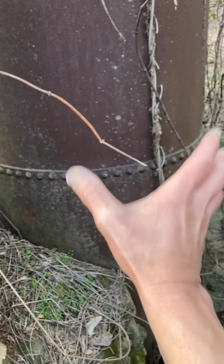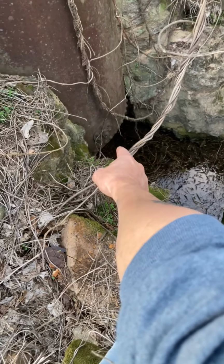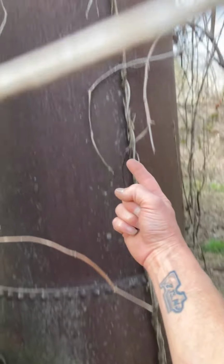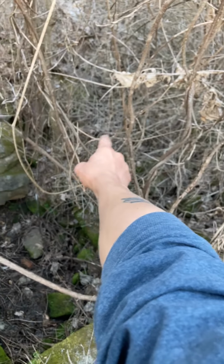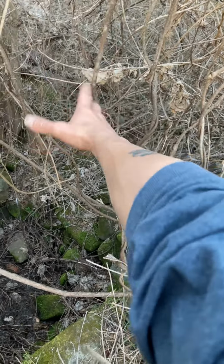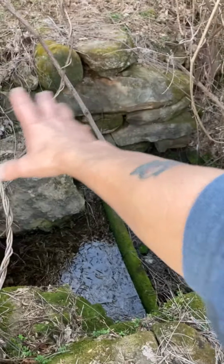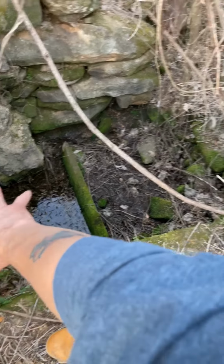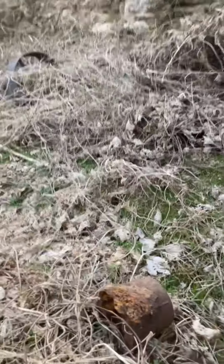All right, here's the metal part where the turbine is. There's no way I'm going to get down in there, but there's a turbine inside that water right there that spun and turned the drive shaft, which, obviously, you just saw. Down in there is actually another wheel. It's really hard to see. I'm not going down there, but there's another wheel. I don't know where that would have come from. Obviously, when this building collapsed, everything could have just tipped over. But here's the drain right here. The water would have come through, powered the plant, came out, and exited through the woods and back out to the little stream that was there.